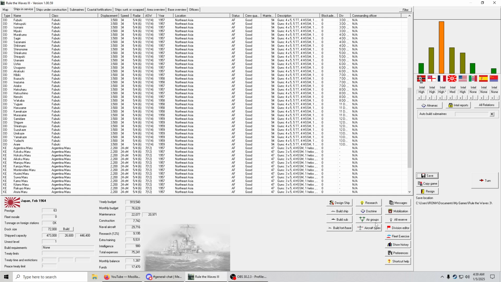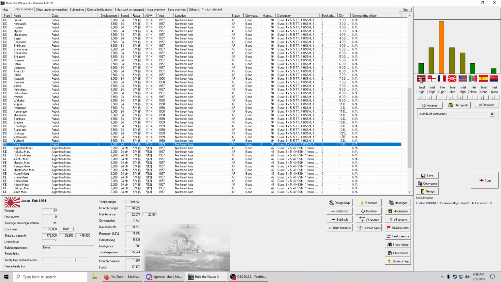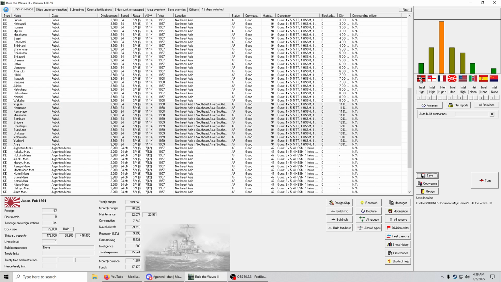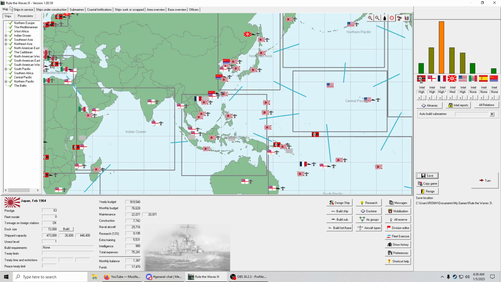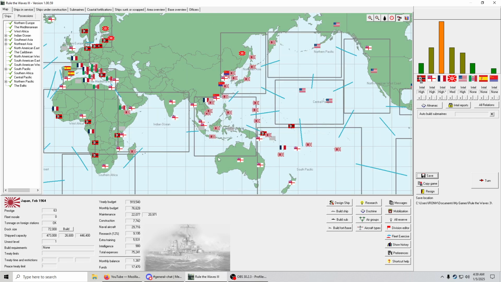So destroyer groups 11, 12, 13. They are assigned to 11, 12. They're independent. So let's go ahead and move those down to Southeast Asia, just in case we get a chance at a sneak attack down there. And we don't really have cruisers to spare. In fact, we don't have any cruisers that would be active in a war right now, because they're all assigned out here to Indian Ocean, South Pacific, Northern Pacific, whatever. So we are back into the black on the budget.